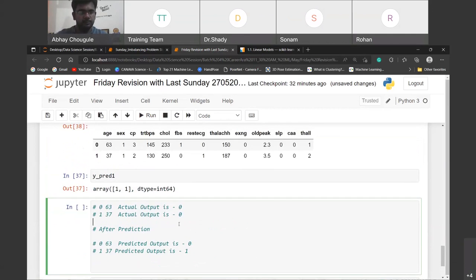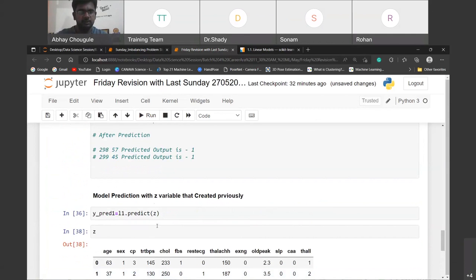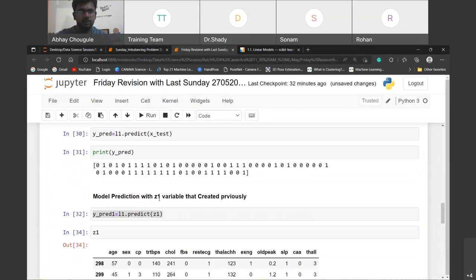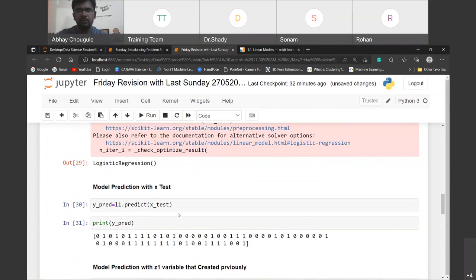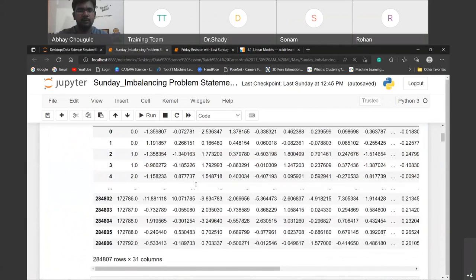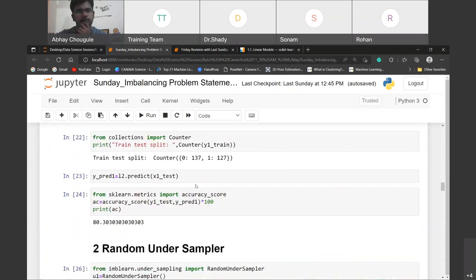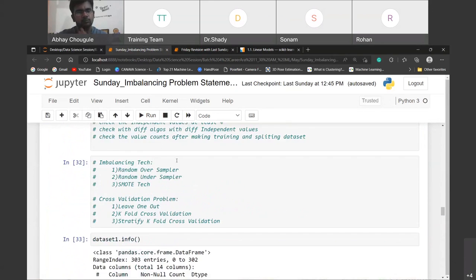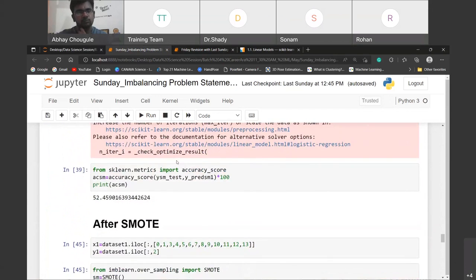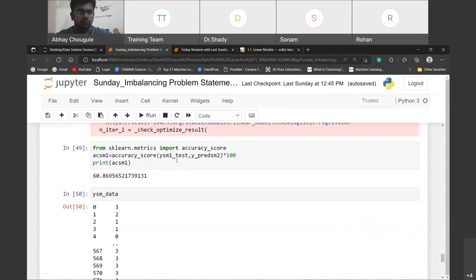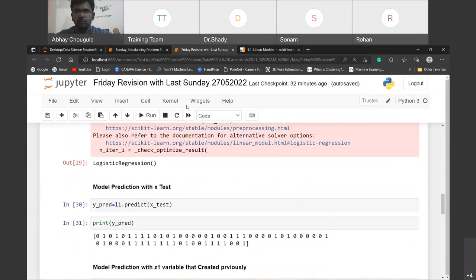Okay. Check out. This is Z. This is Z1. And this is your X test. Okay. X test I am not mentioning here because so many inputs are there. But if suppose I go with... wait, I will take that data set so that it will be for comparison purposes. It will be good for us. Just give me 1 minute, so I will take that code. Okay.